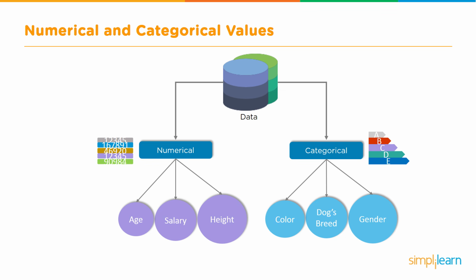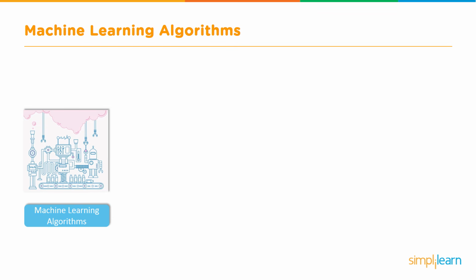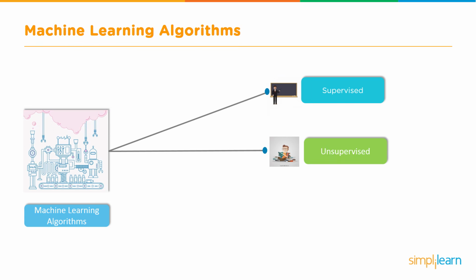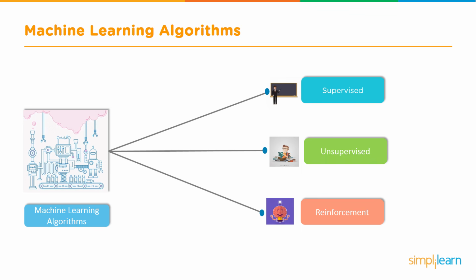Now that you've seen the difference between numerical and categorical data, let's take a look at some different machine learning definitions. When we look at our different machine learning algorithms, we can divide them into three areas: supervised, unsupervised, reinforcement. We're only going to look at supervised today. Unsupervised means we don't have the answers and we're just grouping things. Reinforcement is where we give positive and negative feedback to our algorithm to program it, and it doesn't have the information until after the fact.